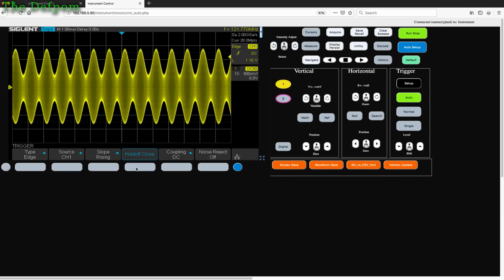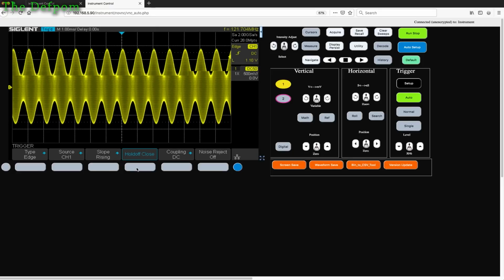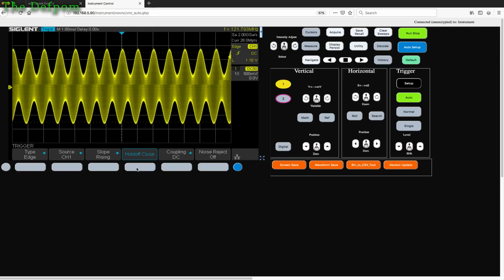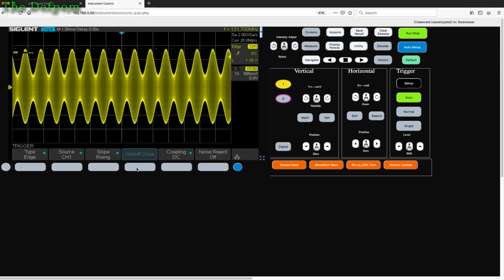And maybe if you've got a direct connection between the computer and the scope, maybe the data rates will be a bit faster or something like that. Maybe it'll be a bit better. But in my case, I'm running through my entire network, so it's not the same thing.